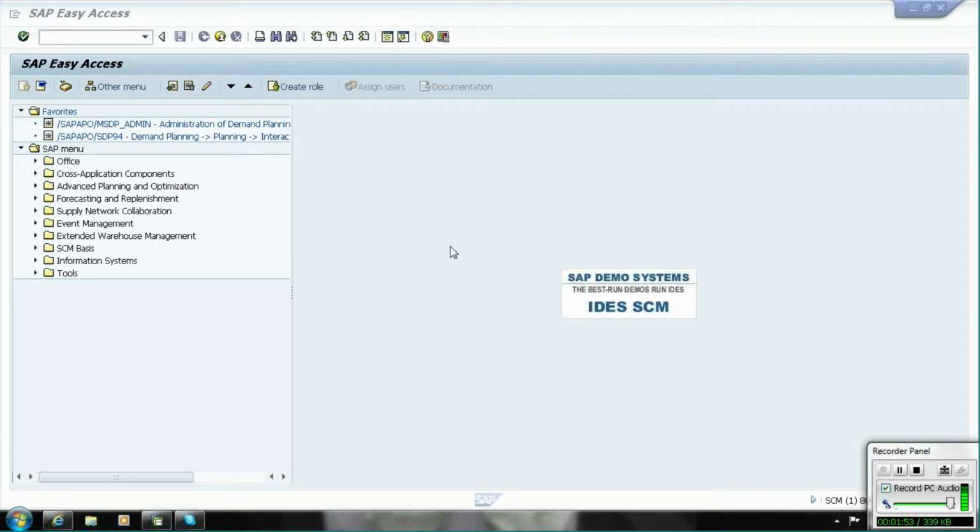Automatically, it will change the buckets also. For example, if you create it in the month bucket, it shows month values, but if you copy the macro to the week bucket, it will show the week buckets. Anyway, we will see it in the system.